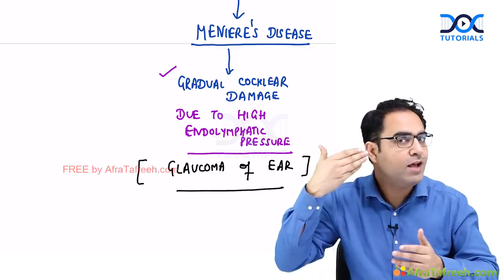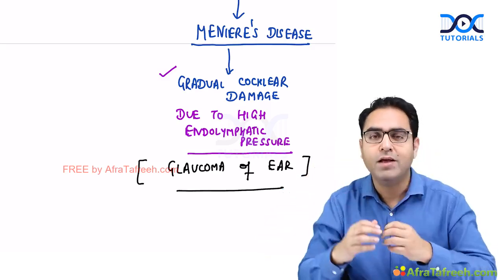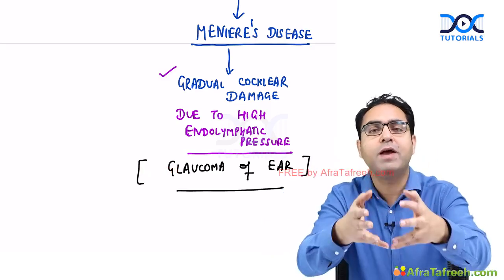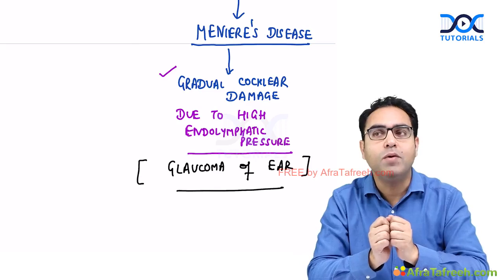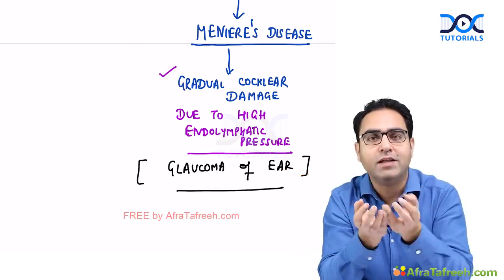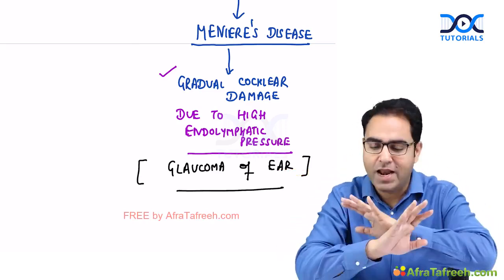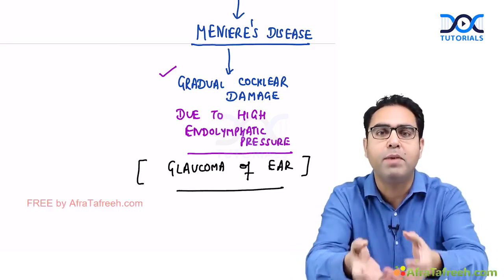Brain. External ear, middle ear, inner ear. What is next to the inner ear? Is brain. So we borrow things from our neighbors. So what is the neighbor having? What is the brain covered by? CSF. So the inner ear asks for CSF to cover it. The same CSF here is called perilymph. Perilymph is not a new fluid, it is CSF only. It is borrowed fluid from the brain actually.